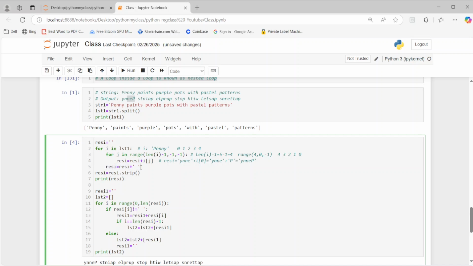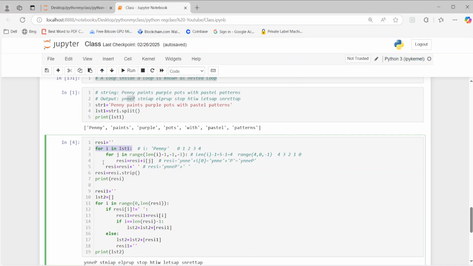What happens here? Resi is equals to resi plus blank space. What is the value of resi? The value of resi is this one, plus a blank space. Now this particular line does not fall under the for J loop, but it definitely falls under the for I loop, isn't it?